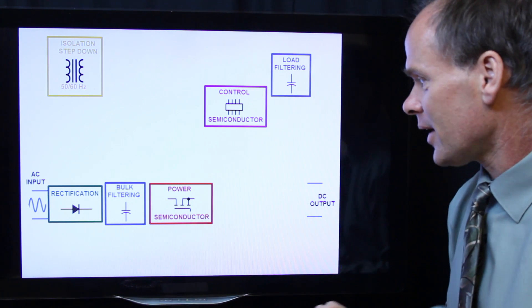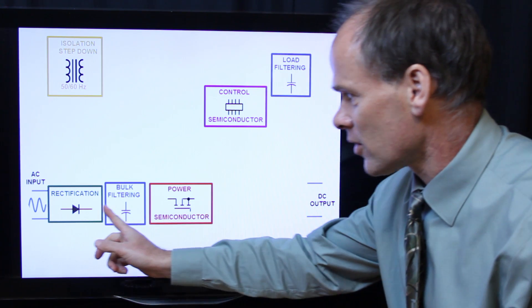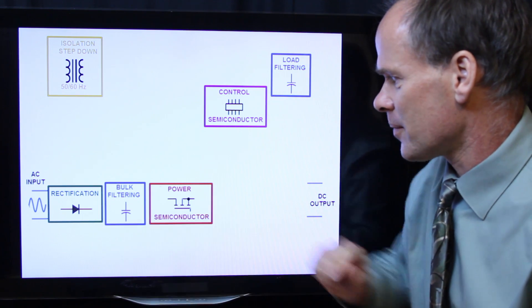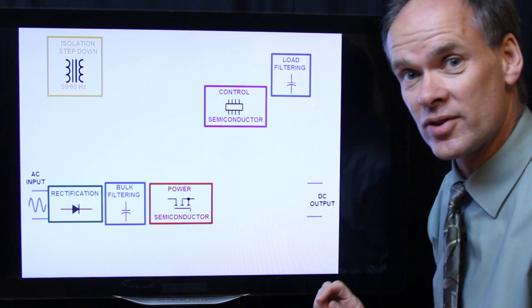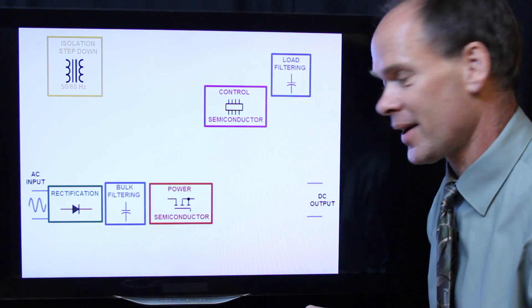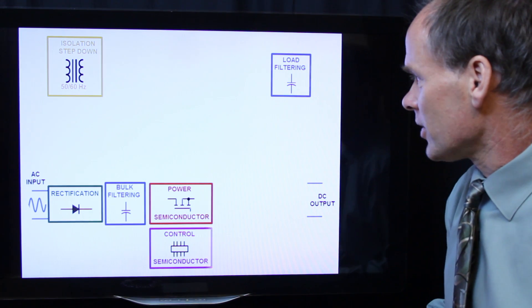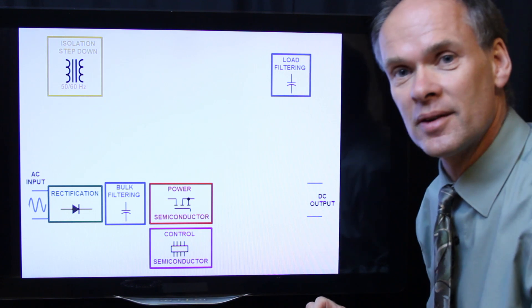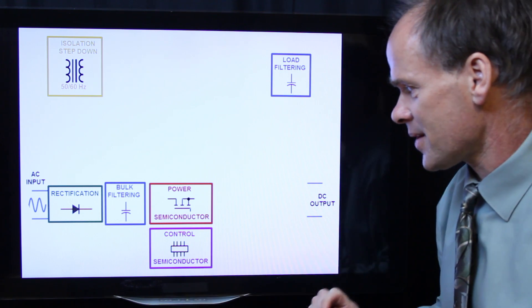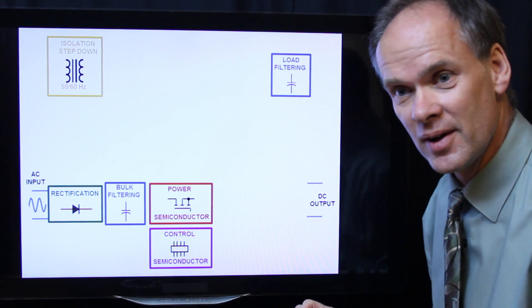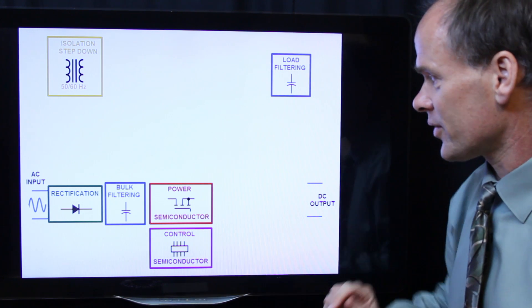Our power semiconductors used to be on the low voltage side and now are going to be on the high voltage side. And don't underestimate the trouble this is going to give you. Moving these power semiconductors to the raw AC here which has been rectified and filtered with the bulk filter is very different from having your power semiconductors on the secondary of the transformer. And that will cause you quite a bit of headaches in the future as you proceed with your power supply design. Our controllers are also going to be on the primary side. That's going to create another bit of a complication in switching power supply design and now we've got to run low voltage semiconductors from a high voltage input. So there's all kinds of schemes that we have and clever control chips for running these control semiconductors.